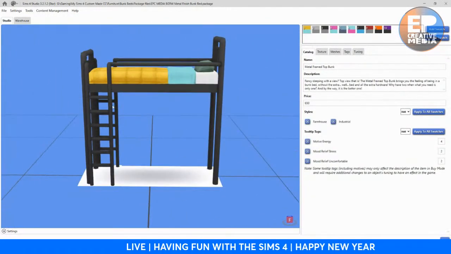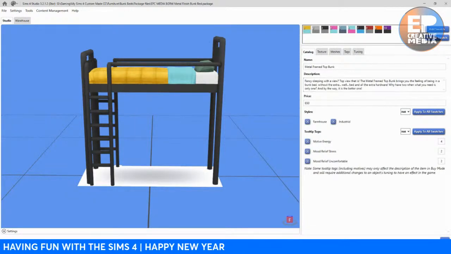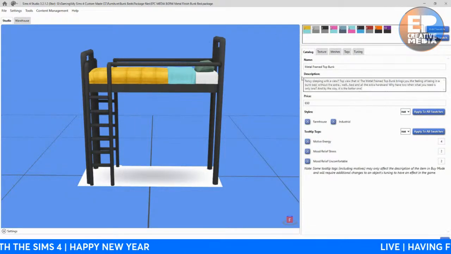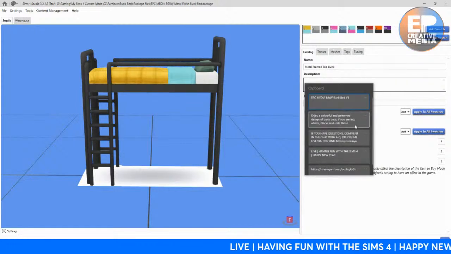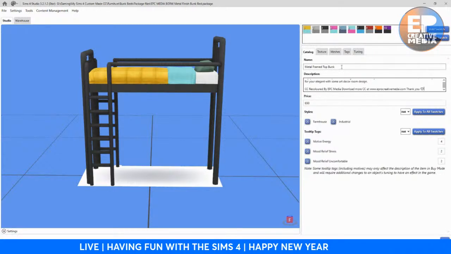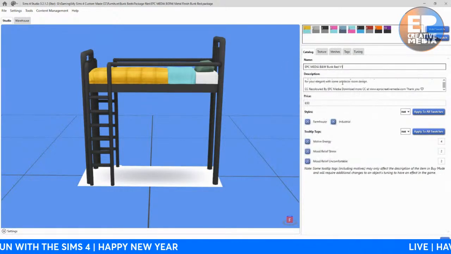Okay, so I'm going to be replacing, I'm just going to take the text that I copied. Let me see. There we go. And then I'm just going to rename what I have written.